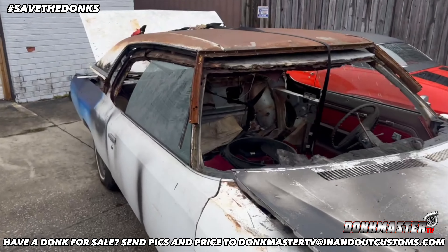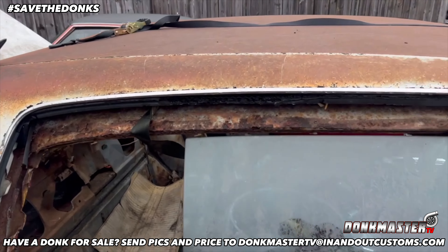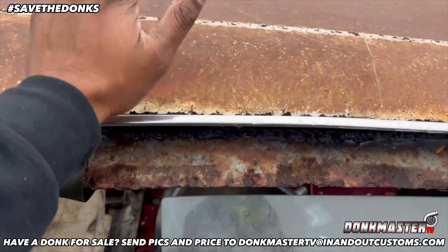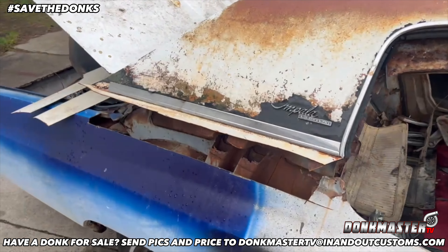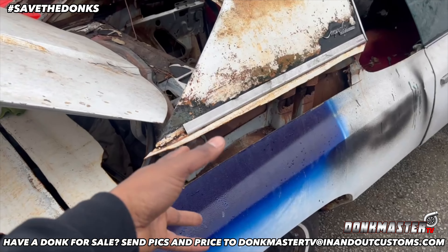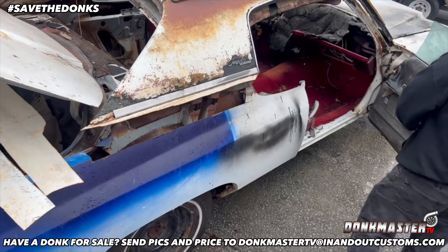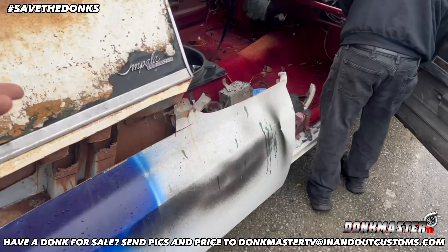That's what we got going on — save the donks. About to take it to the Hipster Race Cars to put the helmet on, take this off. Now it's going to be here — that's coming off. So that's what I do. Now you know we got all this other stuff here. I don't know what he was thinking about when he cut all that part out. About to take it to the metal man, get this thing together. Hipster Race Cars can do what they do — put the roof on this one and see what we're going to do.